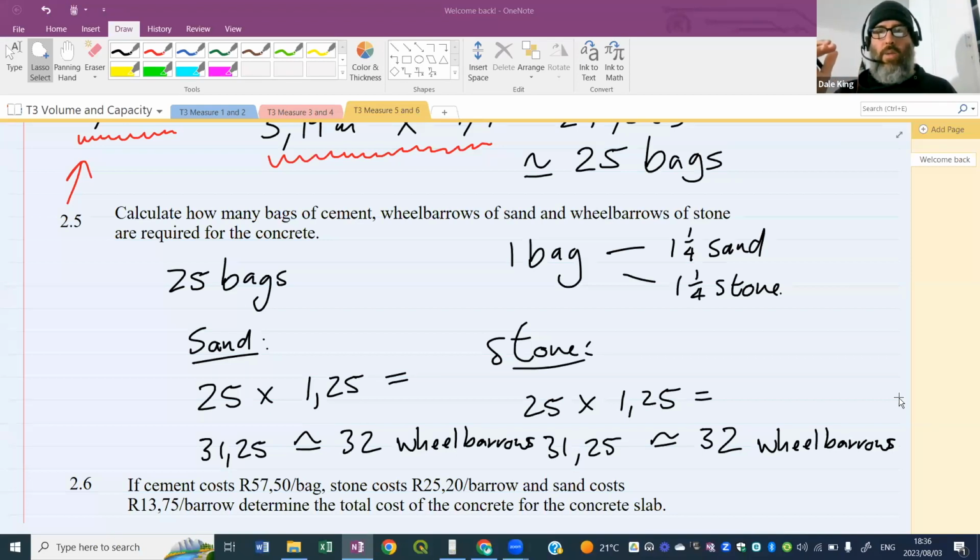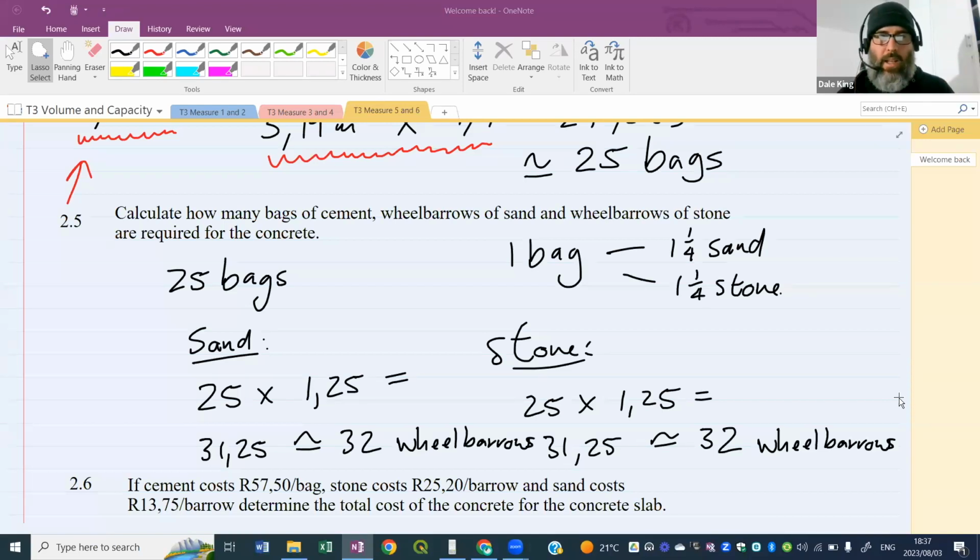Okay. So when you go to shops and you buy quantities of materials in units like bags or buckets or tins or wheelbarrows or cases, you can't take some out so that you have exactly 0.82 of a kilogram of flour. You have to buy the whole bag. So when they ask you, how many bags do you need? How many wheelbarrows do you need? How many tins of paint do you need? You can't show decimal places for this, first of all.